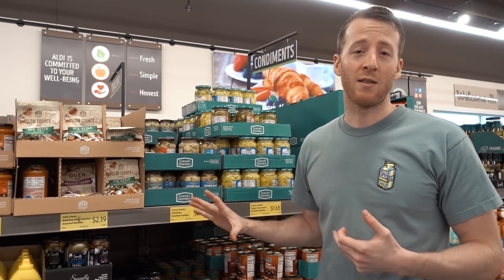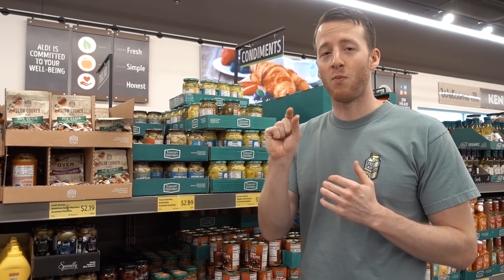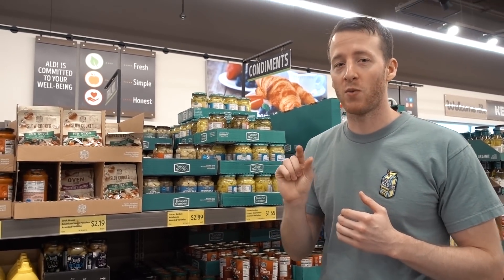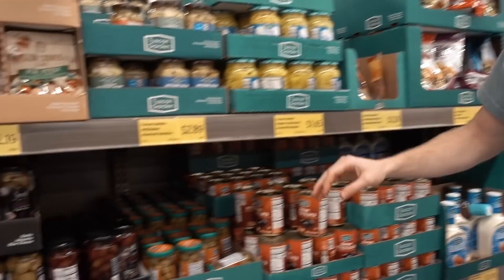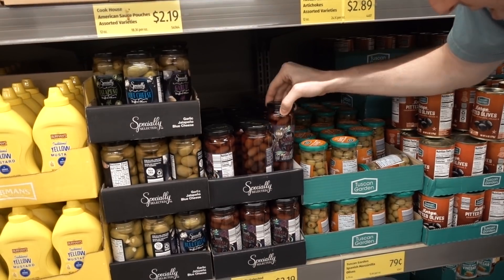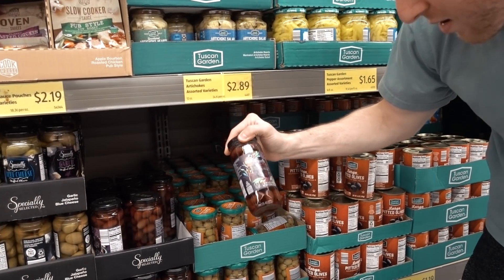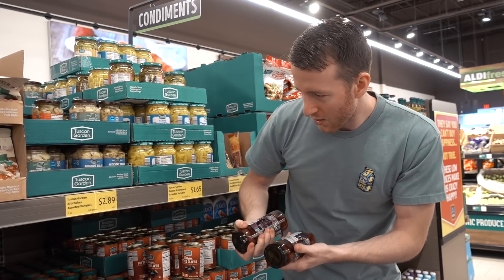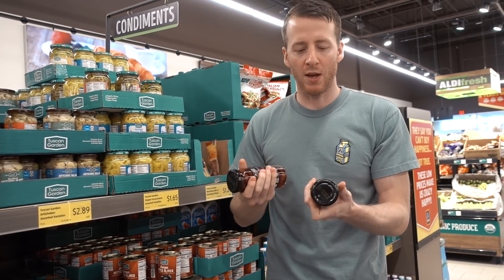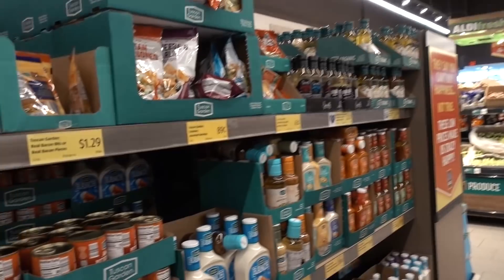I've been big on olives as a snack lately and I like the ones with the pit — they're hard to find. They've got a lot of selection here but nothing I was specifically looking for. I grabbed a few of the plain ones — basically the only ones they sell that aren't stuffed with something.